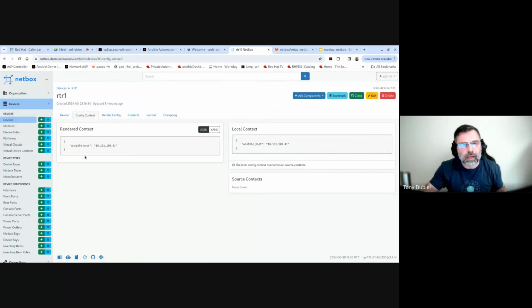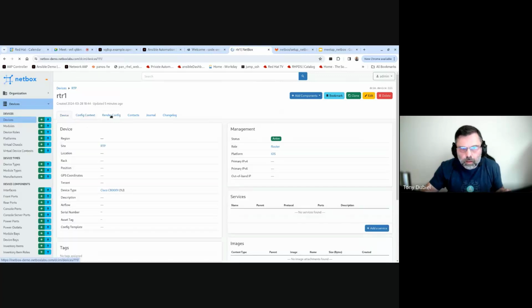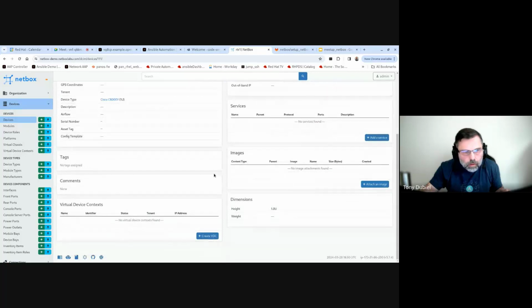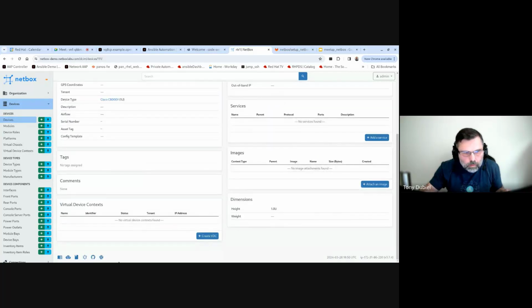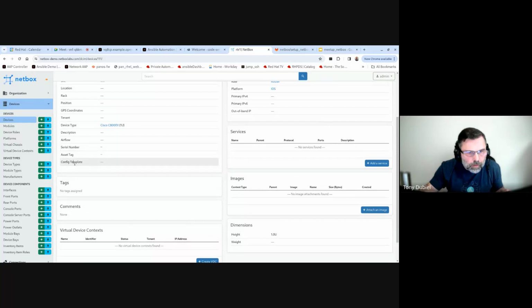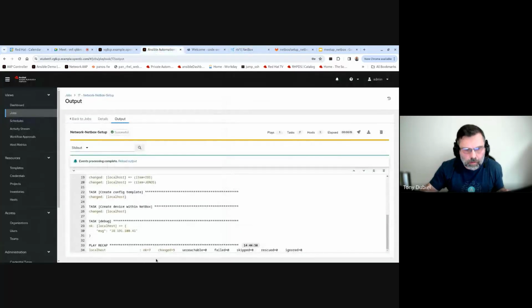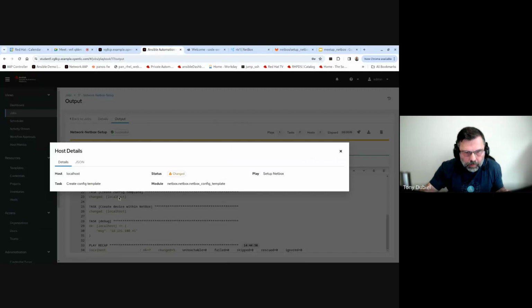Well, this was something I added for a variable because I wanted the variable to be called ansible_host so that we could use that in Ansible. But in here, blah, blah, blah. External change log. Yeah, config template. Yeah, it should be something I click here. So when I ran that, let me just see what happened when I ran it just to make sure that it did the thing I thought it did. Create config template.